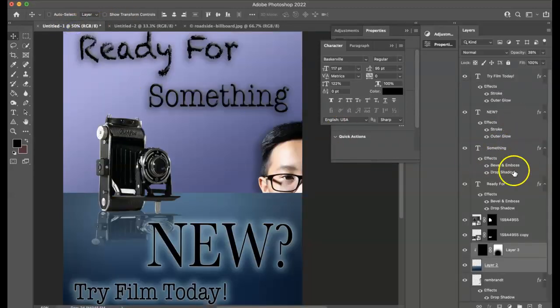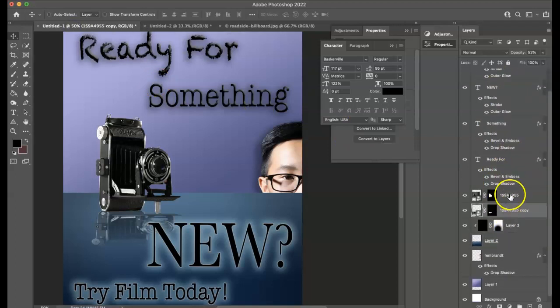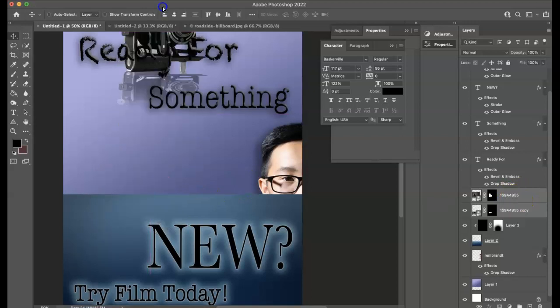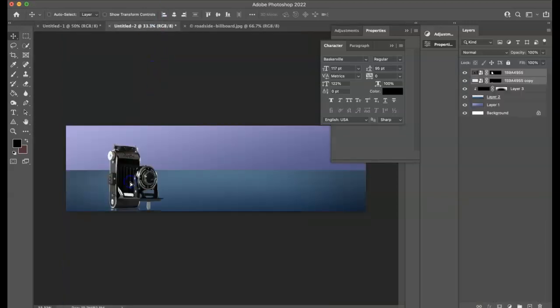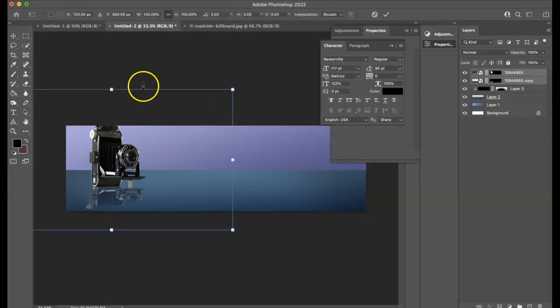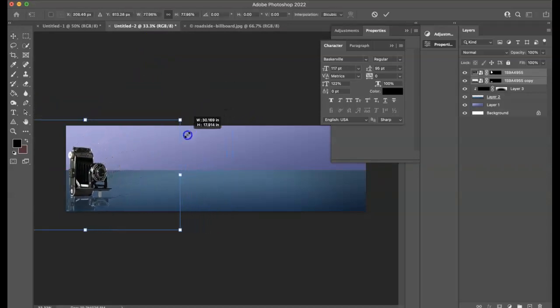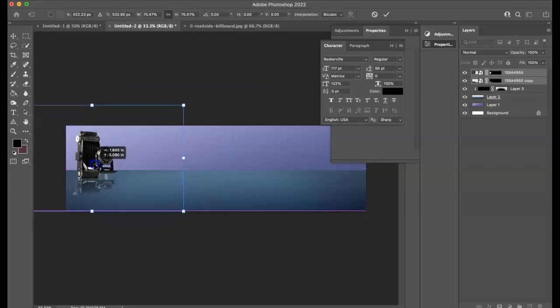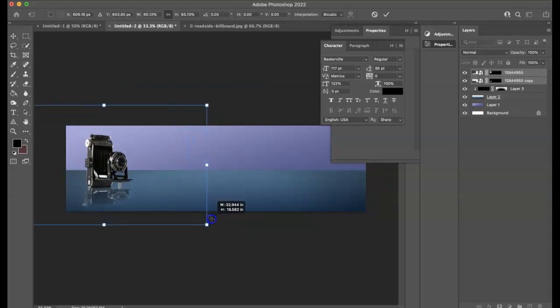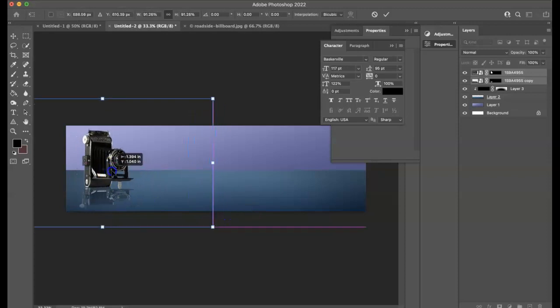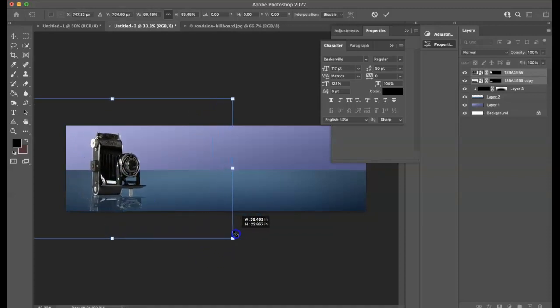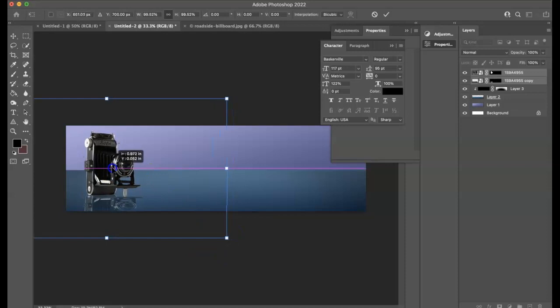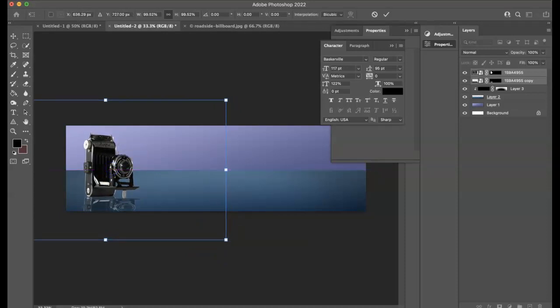Alright. So then I can bring over my product. Again, if you want to have multiple layers that you bring over at the same time, just click on one, hold Shift, click the next one, so two are highlighted, then bring them up, and then back down. Then Control T to resize them. In this case, I want things to be pretty visible from the road, so I will keep the camera a little bit larger. And I might even have the reflection go off the bottom. So it'll be the first thing that somebody sees if they're reading from left to right.